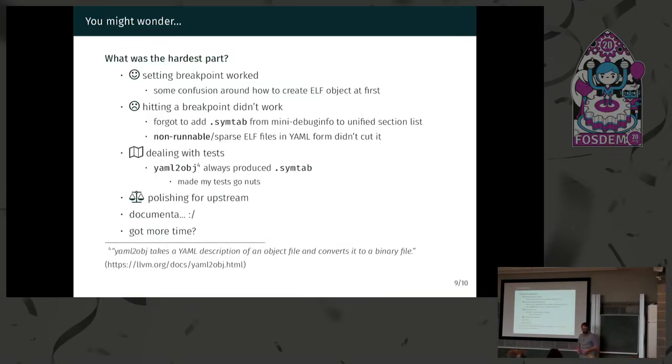And what was a pain for me was that the tool in LLVM that was used for that is yaml2obj, which takes those YAML files. If we have enough time, we can show you that. It always takes the YAML file and produces an ELF file. And that made my test go nuts in my head. It exploded because it always produced the symtab, and I didn't realize that at first. Because then LLDB only sees, yeah, I see a symtab, I'm going to read that, and it was empty, no symbols found. So, like usual, you have the regular polishing for upstream, making everybody happy.